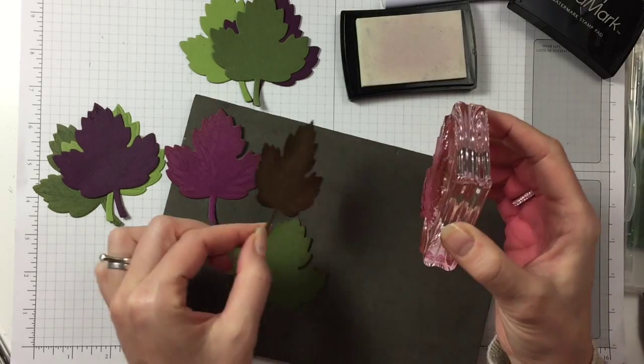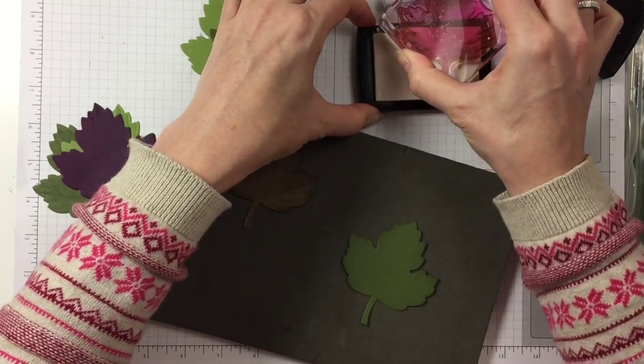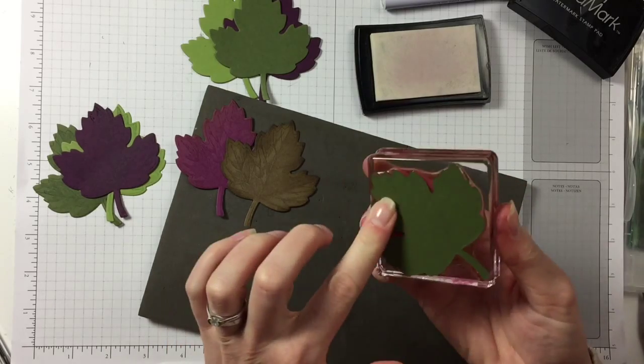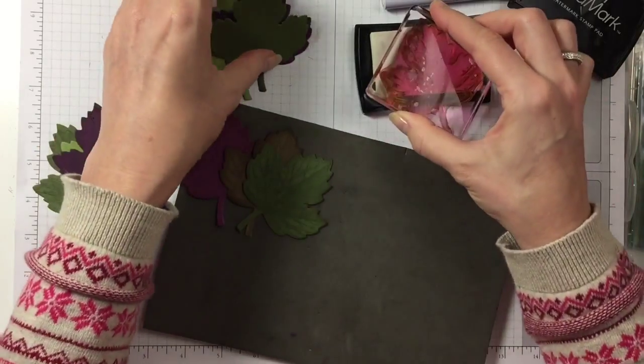I don't know whether it's going to make a lot of difference, but just a little variation. And so I have my scoring board ready as well because we're going to be making the veins come out a little bit more by scoring them.